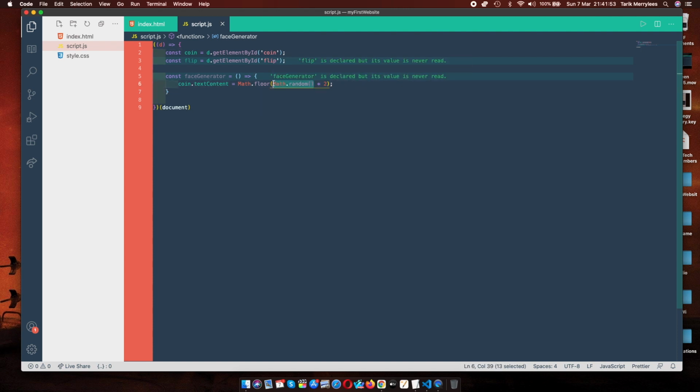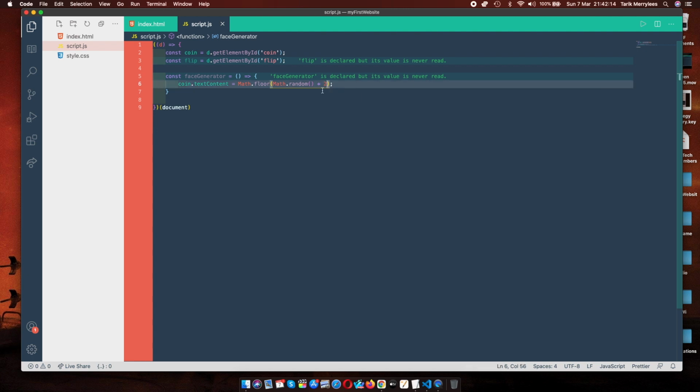Math.random creates a number between 0 and 1. So we multiply it by 2. So we would get anywhere between 0 and 2. So if this created, for example, 0.4, then times 2, we'd get 0.8. Math.floor gives us 0.